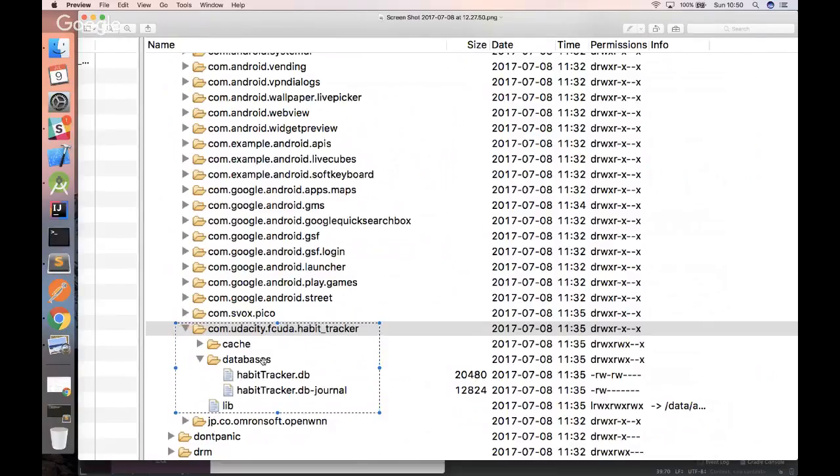One is the .db, and one is the .db-journal. The .db-journal is a very historical way of thinking about databases. It's important to understand that when we insert data into a database, this is a transaction.